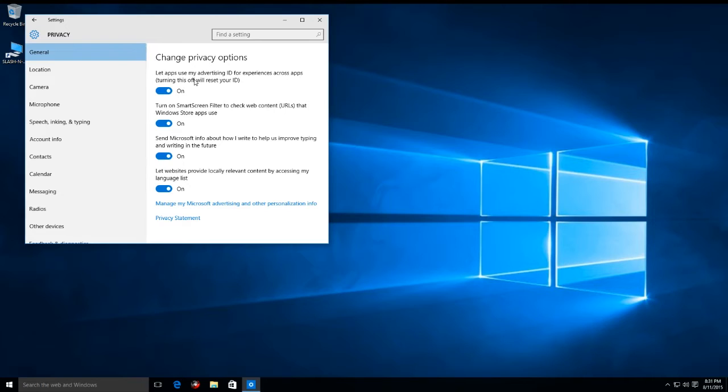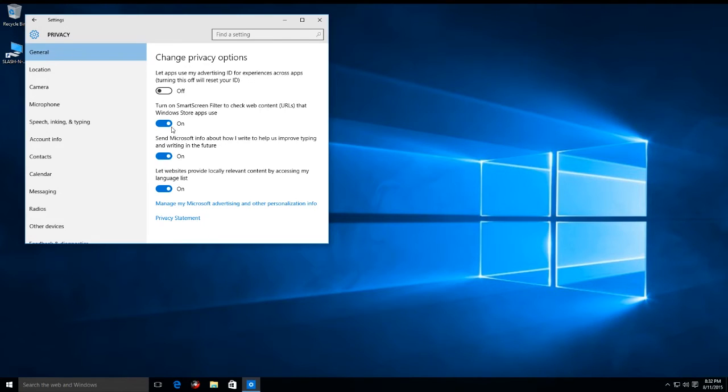Now this is a great way to track you across all the other things. This is a simple turn off, turn on. Boom, it's done. But the problem is that they don't tell you about it right off the bat. I wouldn't be so upset if, when you signed up, even with express or custom, and actually some of the custom options don't even allow this, you have to turn things off here.